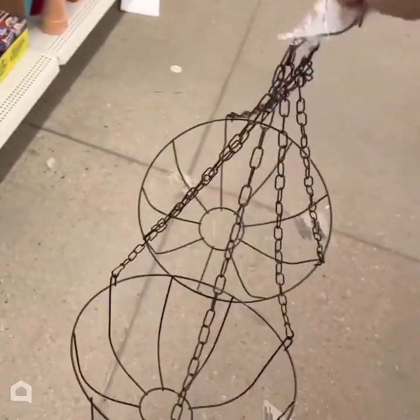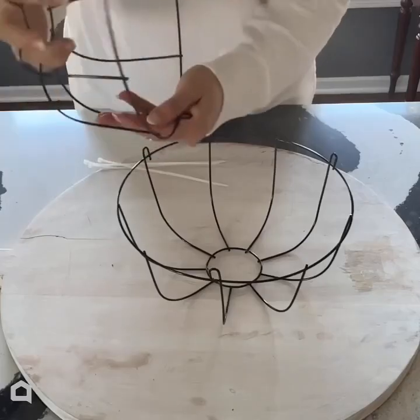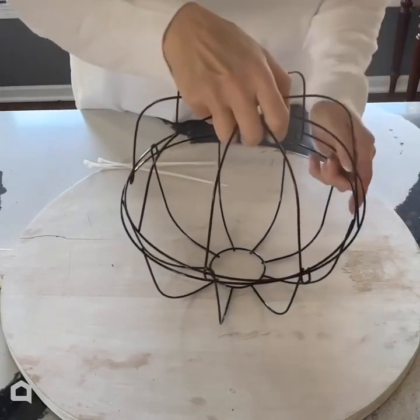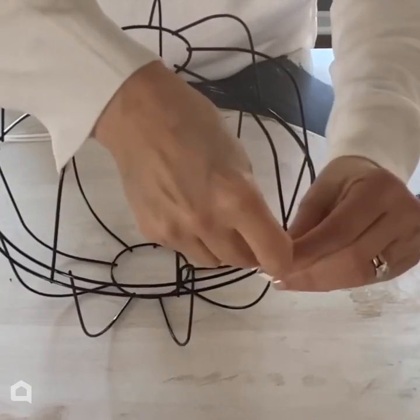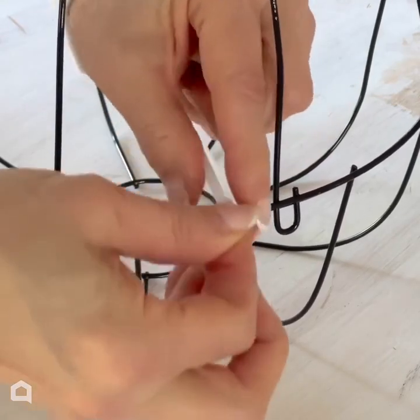The next time you are at your local dollar store, pick up some wire garden hanging baskets. Turn one wire basket upside down and place on top of a second basket. Secure together by using 3 zip ties that are placed equidistant from each other.